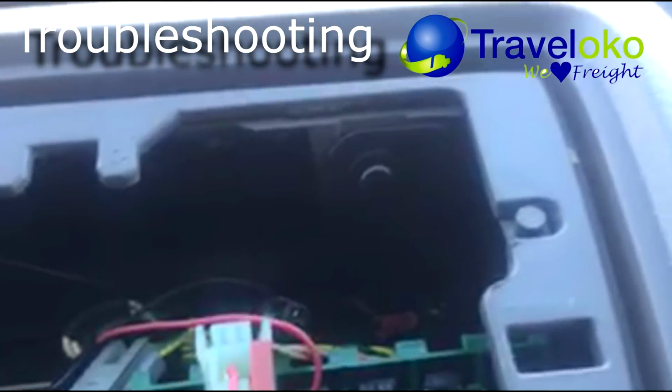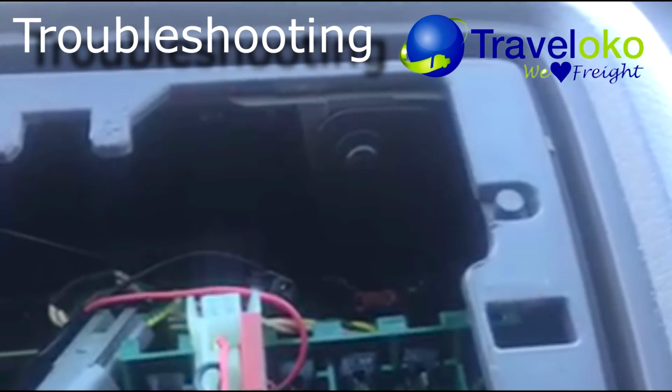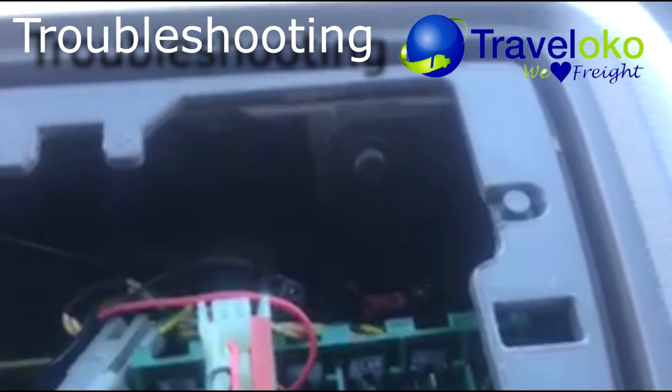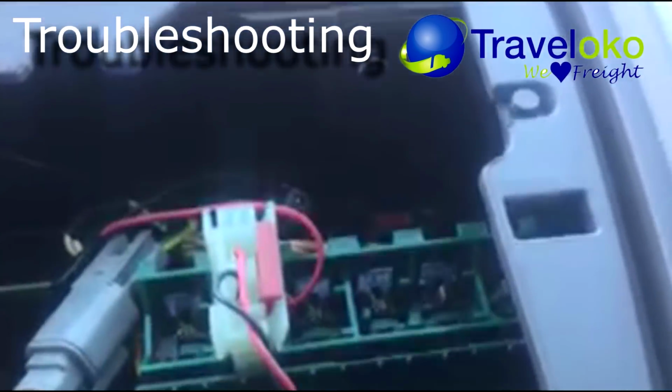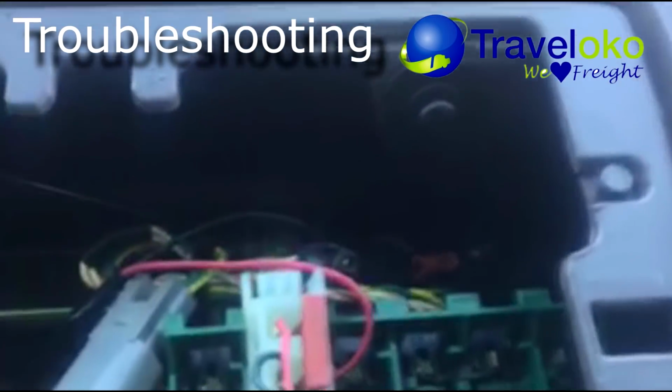If you're having this same situation, try to do that. It'll probably save you some money instead of going to the mechanic and having them do it and paying labor.